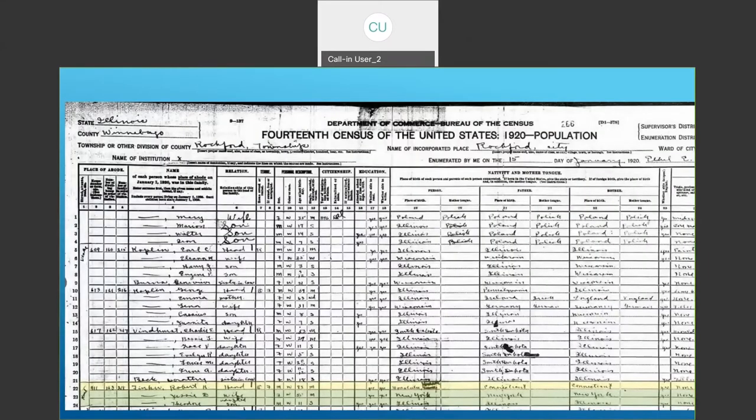The first entry in the list was the 1920 census. One of the things I like that Ancestry has done lately is they've started highlighting the people on the census, which makes it really easy. Down there we have Robert H. Tinker, head of household, married, born in Honolulu, Hawaii, listing his folks as born from Connecticut. His occupation says none because by then he's retired. Right below him are Jesse D. and Theodore, who is correctly identified as their adopted son.